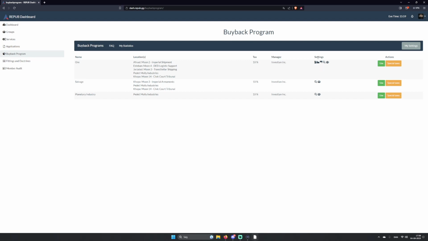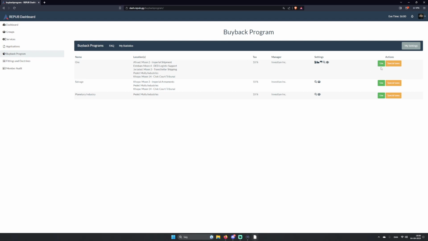Almost towards the end, you can see some of the settings. In this case, these icons are mainly related to, you can see the little hub tag if you hover over it, but they're related to this buyback program using compressed values for calculating buyback, or refined values, or the raw value, depending on your ore. It will try to give you the best price of those three big categories of ore. This buyback program only allows for certain items or similar. And lastly, it's only available to the alliance.